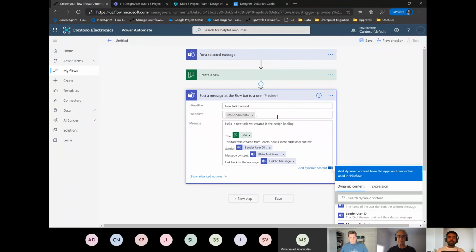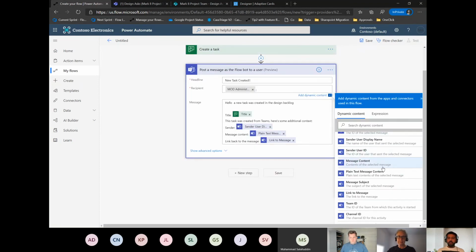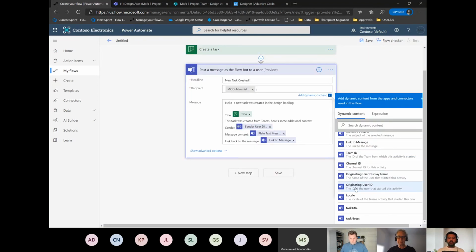The best way to do it is actually, instead of using a hard-coded value here, you could even use something like originating user ID. So if you look here, we actually give you a difference between who sent the message versus who triggered the flow, because those could be two different people. You could have someone from support send the message, but you could have someone from the project team create the task for it because they feel that it should be a task. So it's important to differentiate these little things. And you can even add, I forgot to add task notes, but you could even add those kind of fields back into this so that it's more relevant to the user.